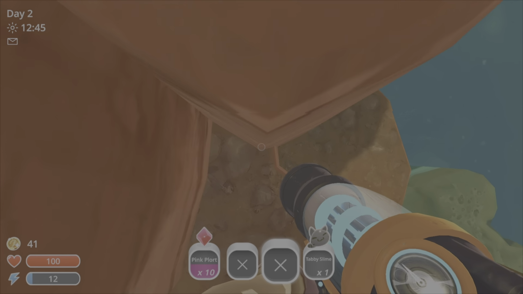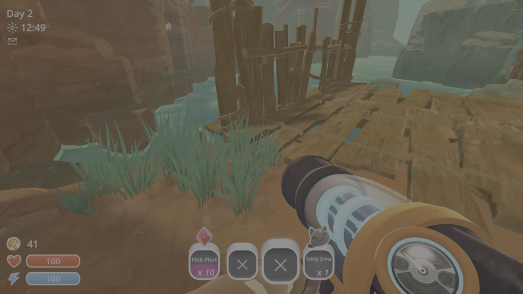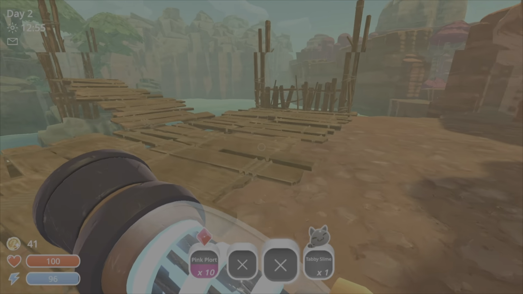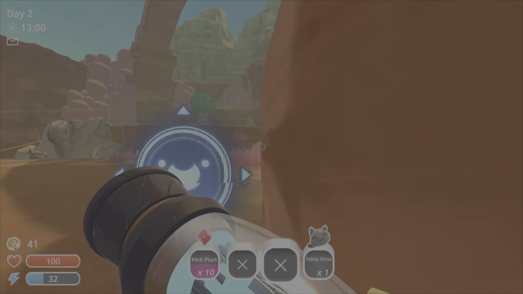Whoops. Can I get back up? I'm a bit nervous to go that way because there could even be something really good or really bad, like a way out or death. Because I still don't know what happens if something touches the water. So let's just go this way.